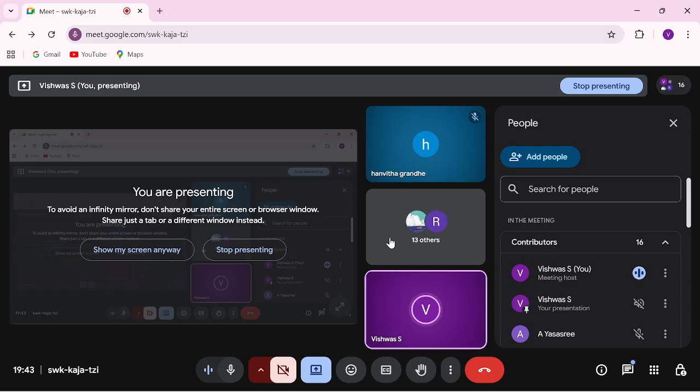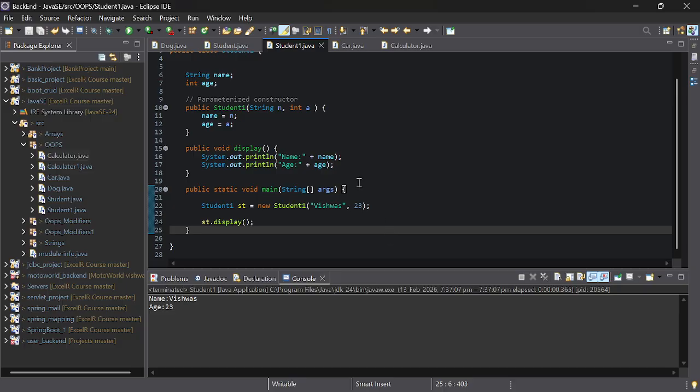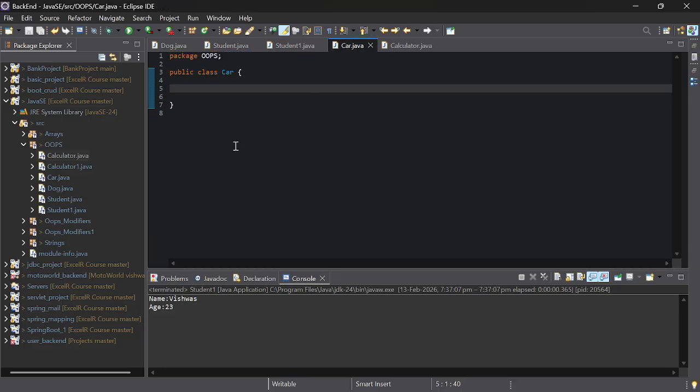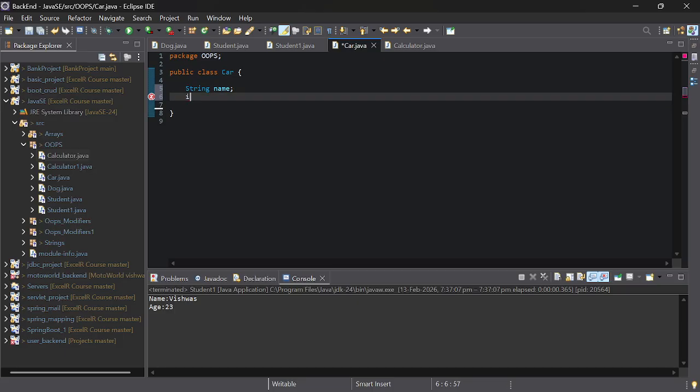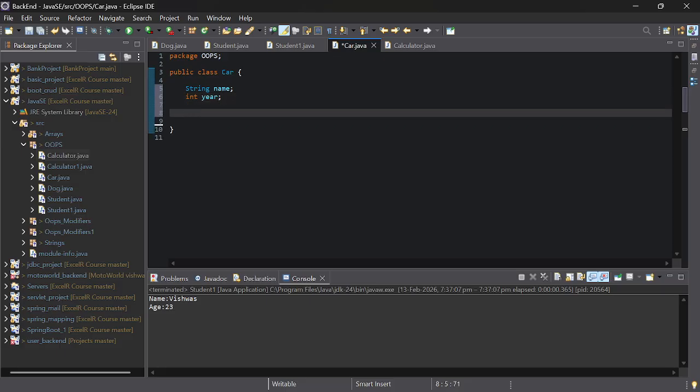If you guys have understood, I will give an example for that. Here I have created one class with the name Car. In that I am creating two data members: one is string name, another one is int year.